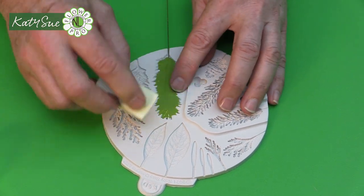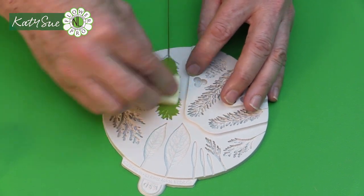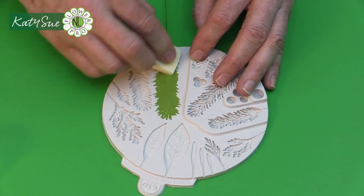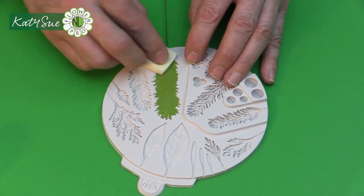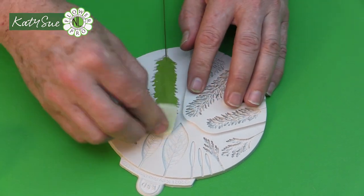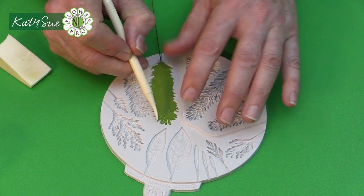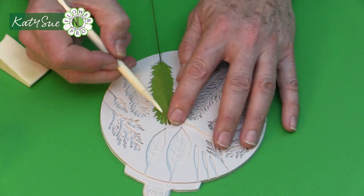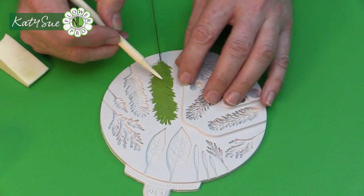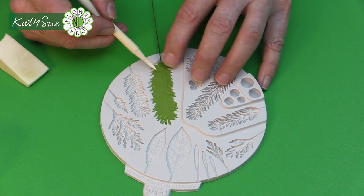Remember that the large U here is a little bit finer, but it also has that little area, because this is obviously taken from a real piece of U, so you get the natural look to it. So it's not symmetrical on each side. Then of course you can take your Dresden tool here and work that in, or in this case, for the fine things, you can use the veining tool, but just stay within the perimeter of the mold.